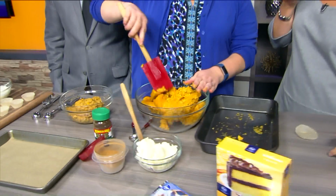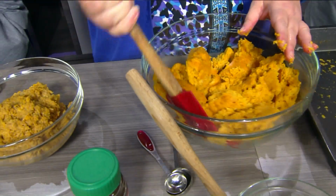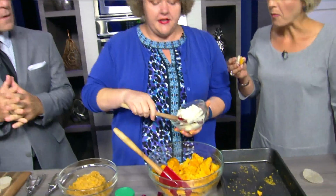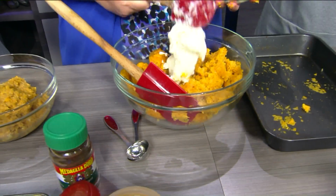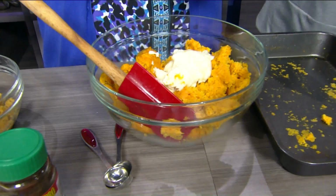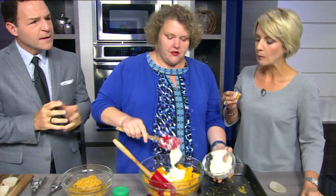So then start out, push this down a little bit. Break it up. And then start with some cream cheese frosting. You can buy the cream cheese frosting. I decided to make it because I'm shamefully delicious. But you can buy a can of cream cheese frosting. Well, you'd be disappointed if I brought canned frosting, wouldn't you? I would. Start with some of it. You're going to need about 2 cups total, and start mixing it in.